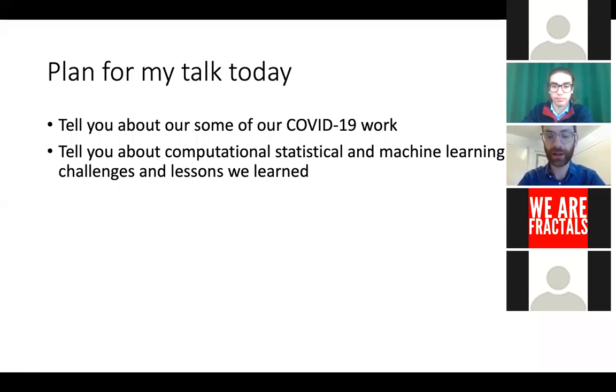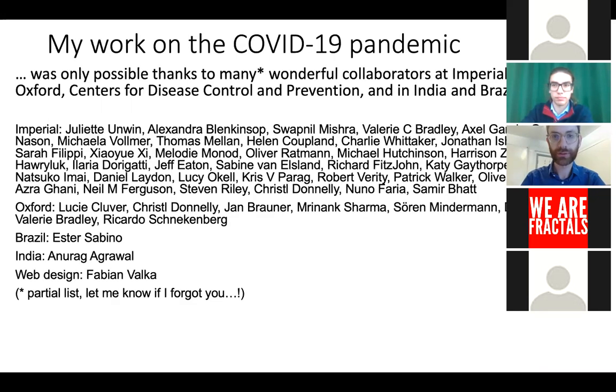This is all a big collaboration. I'll show you some of the names of the collaborators and where they are. And then, as I said, computational statistical and statistical machine learning challenges and lessons that we've learned. So here's an incomplete list of the collaborators. I'm waiting for people to tell me people I've forgotten, because there are new people all the time who are starting to join us for various projects.